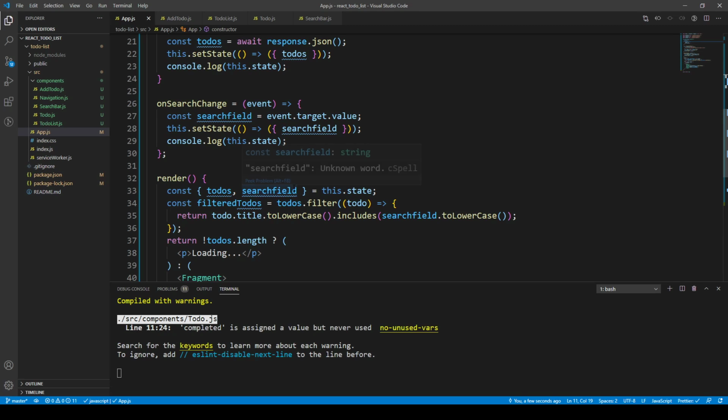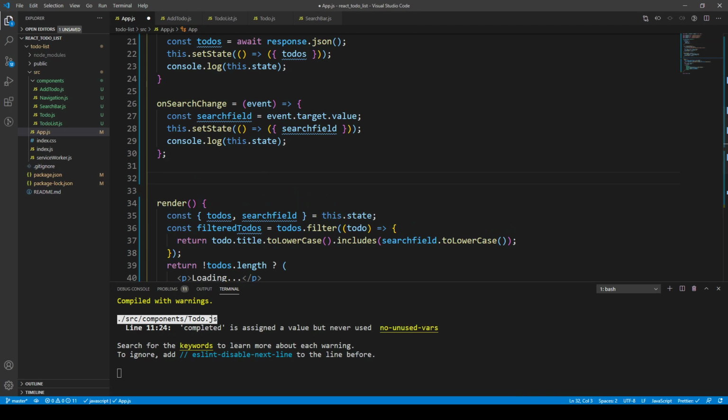So okay, let's just do it above the render here, and this is going to be an asynchronous function, but we need to use the ES6 sort of function, that arrow function, and we can do this by using this async keyword here.